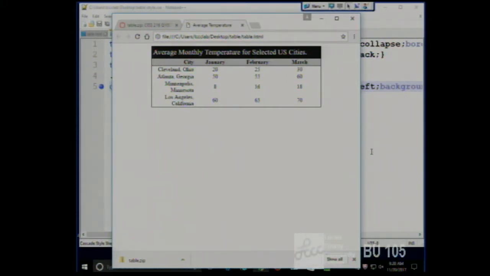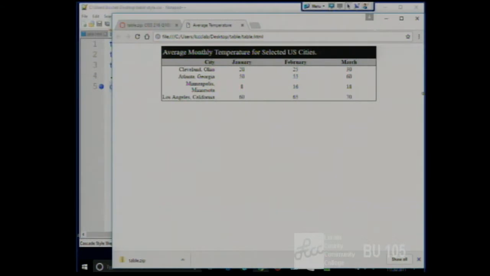One thing that's especially useful on a table that has a lot of columns, a big table, is your eye has a tendency to drift up or down a little bit if you're looking across. This is such a small table that you don't have this impact. But if you can imagine this being a very, very wide table that had all 12 of the months in, your eyes are liable to move up or down as you go across, so it might not be clear if the 60 relates to Cleveland or Atlanta. On a wide enough table, especially if there was any scrolling involved.